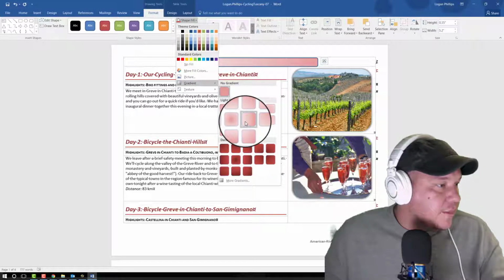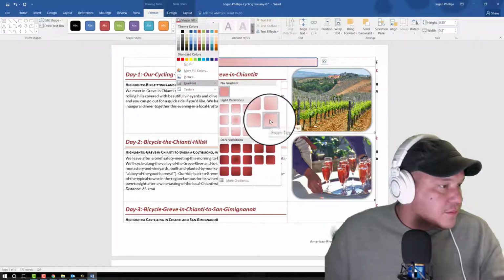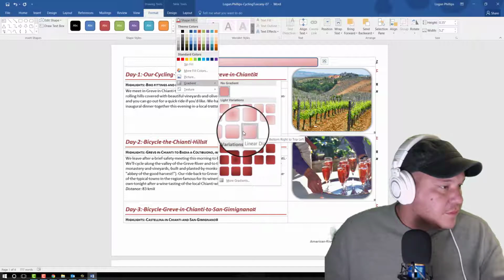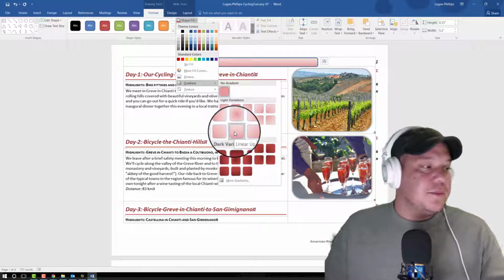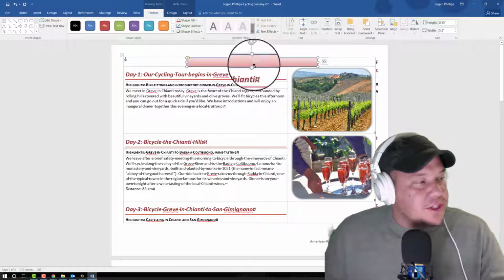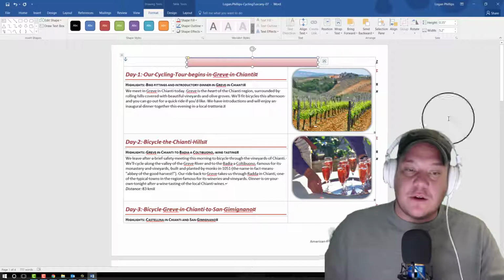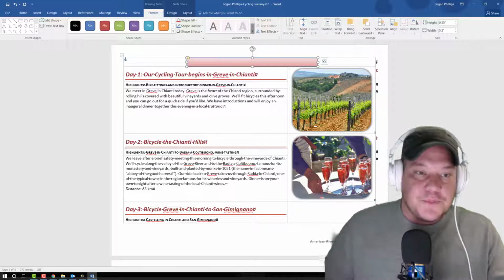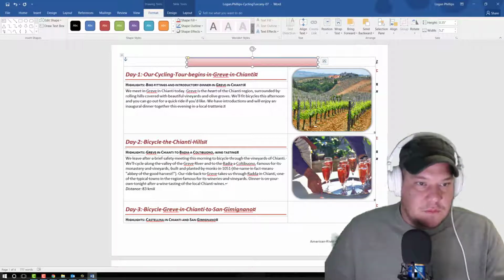Here's linear up. There we go. So third row, second column, linear up. So this changed the colors to go from a darker color to a lighter color from the bottom to the top. All right, gradient, linear up.